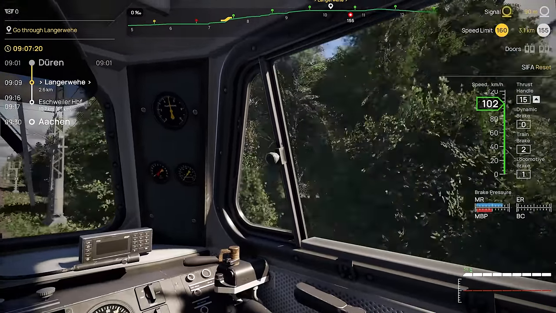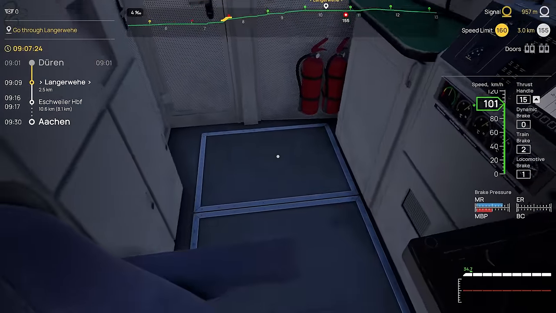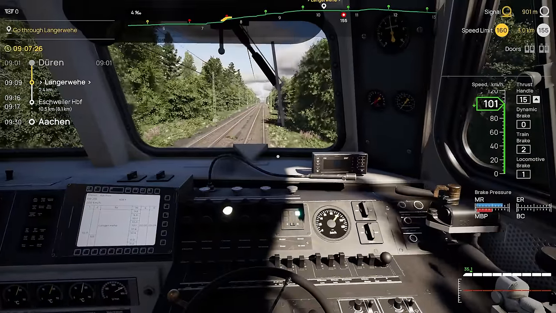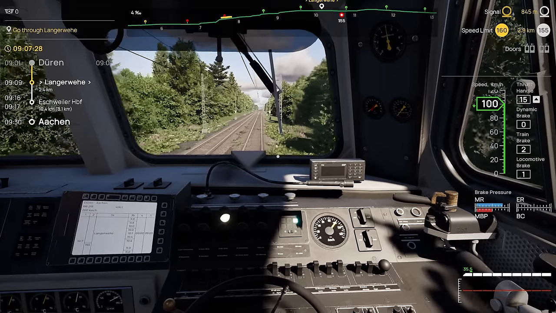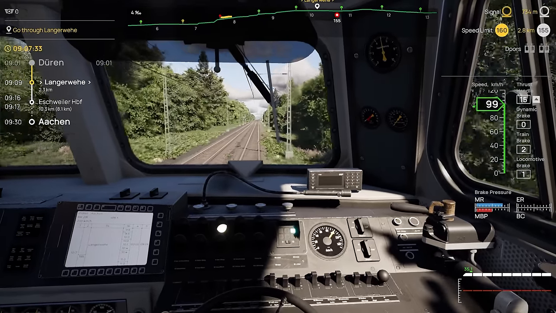Really sad that I cannot open any of these windows, nor can I move. I can't get out of the cab. That's where it kind of differs, I guess, from things like Trains in World. 2.4 Ks, just need to pay attention to the speed. So that's the inside of the cab.